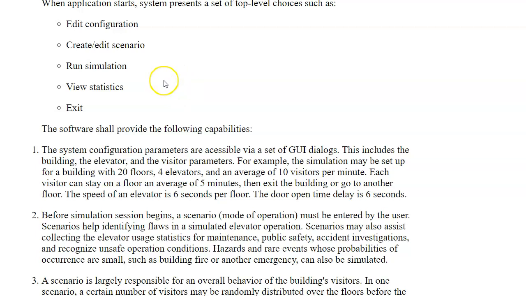Also, if you're running a simulation of normal operations and all of a sudden you have an emergency in the building, you could definitely model this emergency as an extension to the main case scenario of a running simulation. Such extension to one of the use cases may also have an impact on another use case, such as create edit scenario, which may also be getting more complicated in support of the extensions to satisfy the needs of the simulation run.